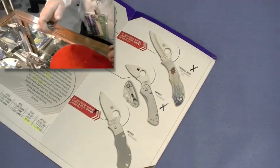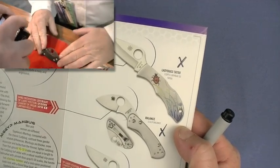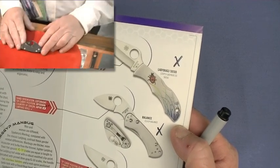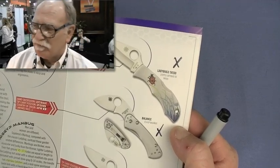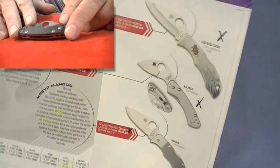I just, for this knife, stainless steel handle knives, by the way, I'm very chilled towards. I don't like them. In very rare instances will I like a stainless steel handle knife. They're very thin, yes. They're very durable, yes. But they're heavy compared to other handle materials. It doesn't turn me on. They transmit heat, cold, all that stuff. I don't like the blade shape on that. I would never use it. I know it has its purposes, just not me.